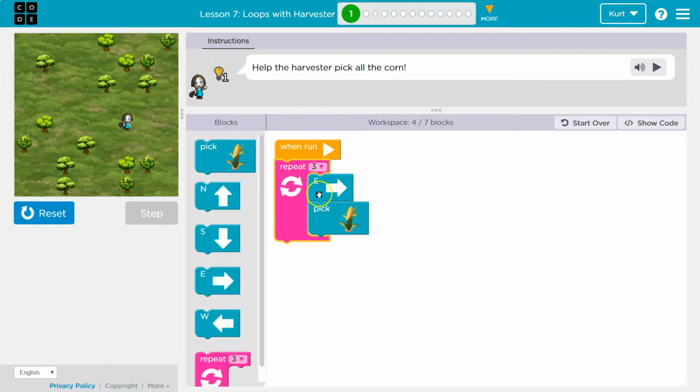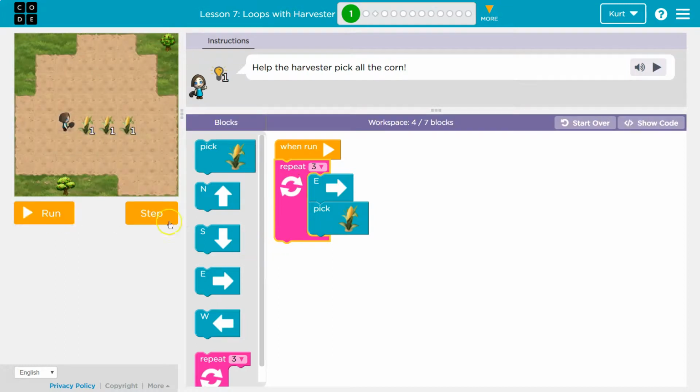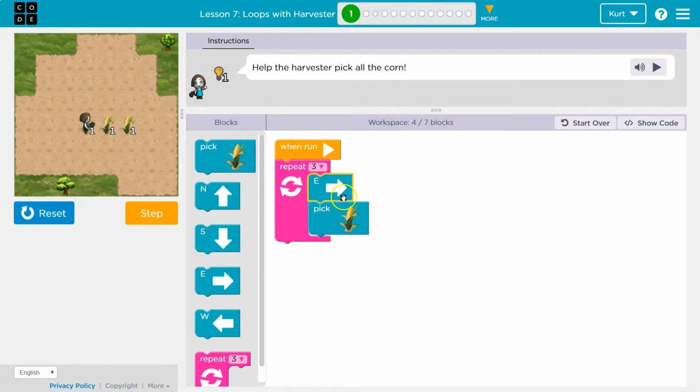And what happens is the computer will hit this. Here, I'll show you. Let's reset. Step, and it will drop into it, and it says, oh, I got to do this 3 times. Okay, let me go east. All right, now what am I going to do? Pick corn. Then the computer hits the bottom of our repeat block and goes, zoop. Oh yeah, I got to go 3 times.